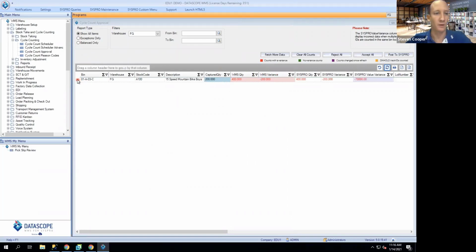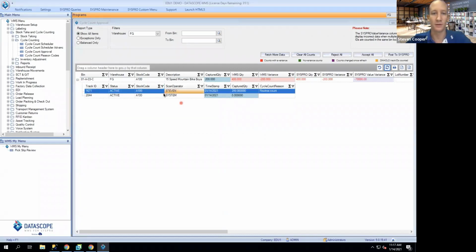If we take a look, we can see that we've captured this first pallet under my name. However, there's another record called system, where the system has found another pallet, this 2044, and added a 0 count for that, meaning it'll write that off. Then the guys can make a decision to go and try to find that pallet, maybe it's somewhere else, or they can say no, validly, that can be written off. At least we can see that we're writing off that stock because of that particular pallet.